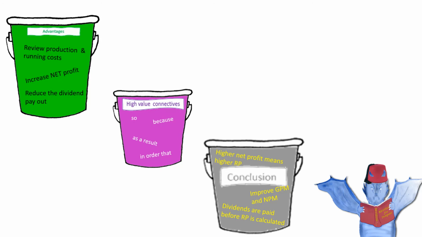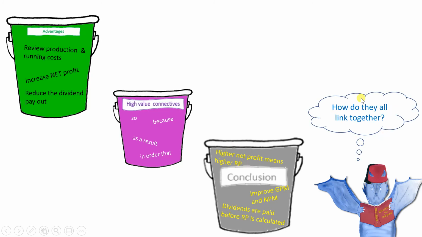Now comes the middle, the high value connectives. Now I'm not suggesting that these are the ultimate ones to use, this is just a sample of them to use. So your job now is to actually glue the 2 bucket contents together to show that it becomes a fluid sentence, and you can link cohesively, and where it makes sense, link the sentences together.